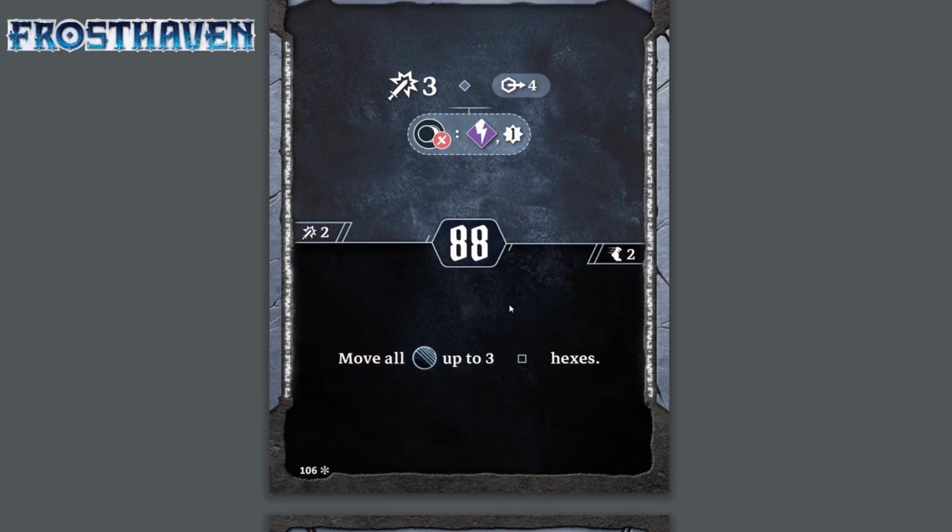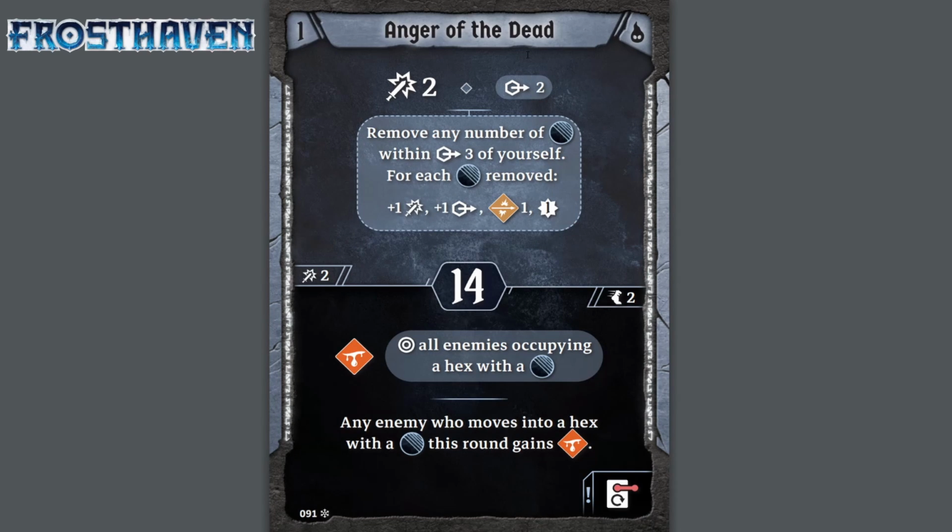The bottom though is move all shadow tokens up to 3 hexes. Now that could be very useful because it's move all tokens. And similarly to how we had that burn that moved them 6, that was a bit awkward, right? Having to burn a card to move them 6. 6 is a huge amount of movement, but that's a lot of resources to sink into doing that. This, though, is not a burn, and it's probably going to work much more in your favor and gives you that easy setup now for that very, very strong Anger of the Dead attack. And because it's got 14 initiative, you could just play 14 as your leading initiative and make this work.